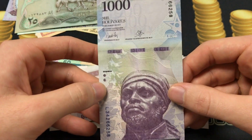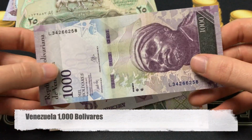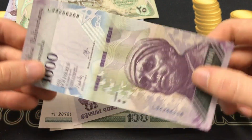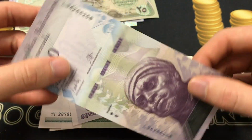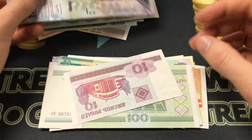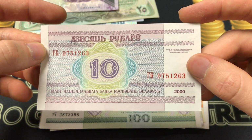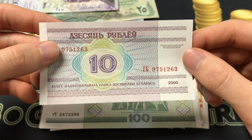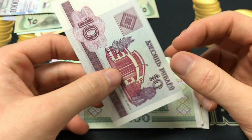Here, this is awesome. This is a 2017 Venezuela note, one of the most rapidly inflating currencies out there on the market, and this looks like it's 1,000 bolivars, so it's neat to see the recent stuff. What's unfortunate is how recent it is, meaning that it's so worthless that it's being put in these lots. Often they're not the best place to get super valuable currency. One thing that they did mention, the seller said that he didn't search these for their serial numbers, so I'll try to pay attention to them a little bit.